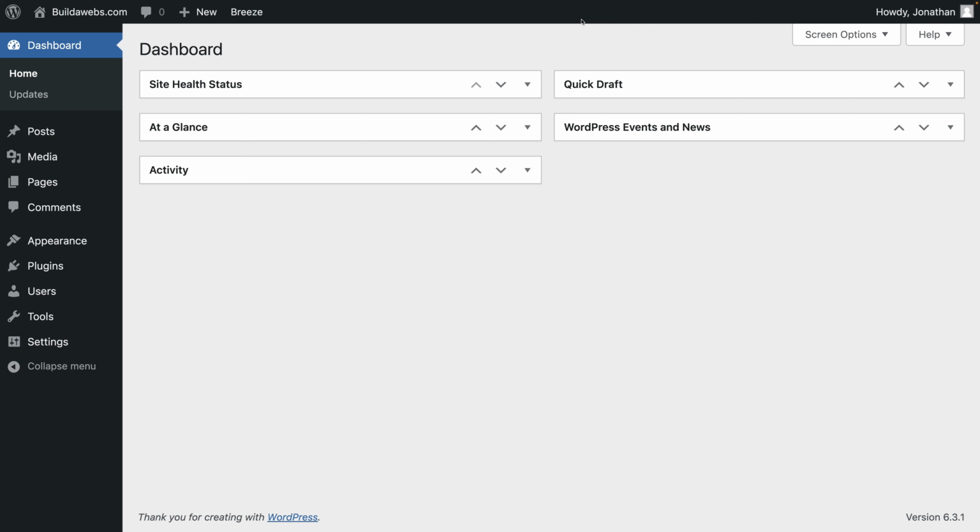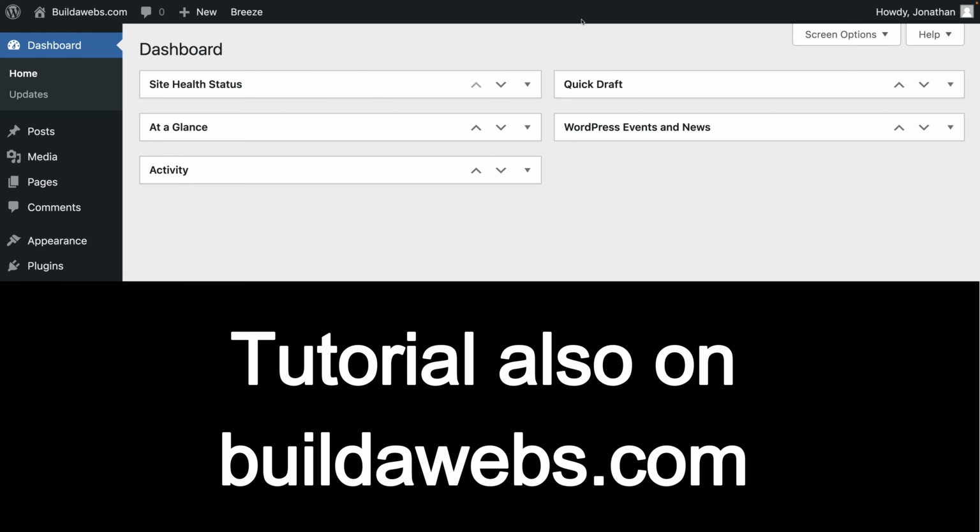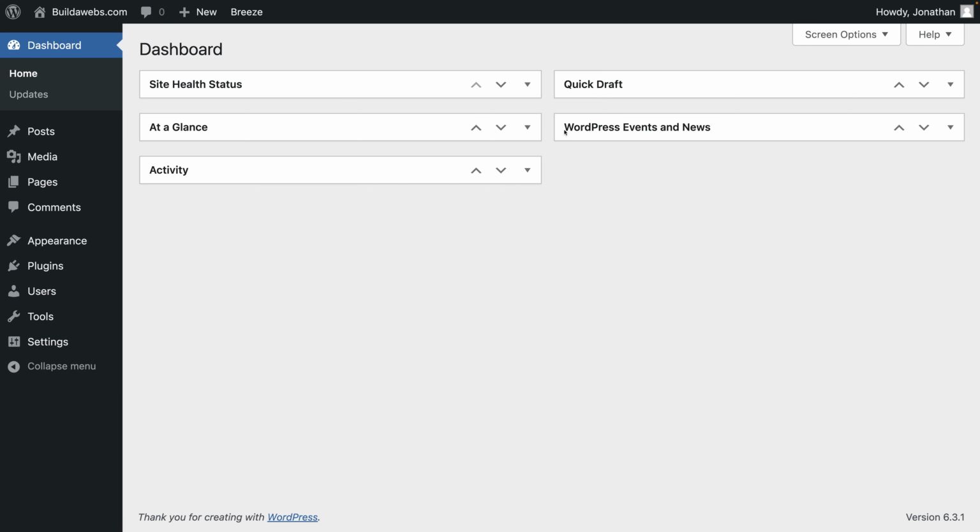In this tutorial, you'll learn how to add a downloaded WordPress plugin to WordPress and how to add a WordPress plugin directly in WordPress. A plugin's like an app for your website. When you add a plugin to WordPress, it adds more features and functionality to your website. There's thousands of free and paid plugins available which can extend functionality. I'll now show you how you can add a downloaded WordPress plugin.